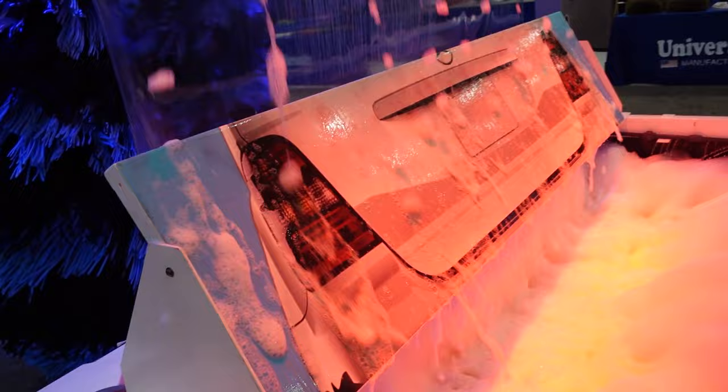Here's their Sudzer, falling onto a big piece of car. Then it falls into here, where it gets doused off by water, and then recirculated. And then here, we have one of their wraps, their brushes, or their rocker brushes, and the top brush. And then right here, we can do this.